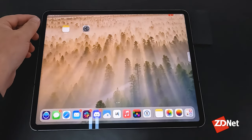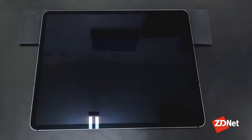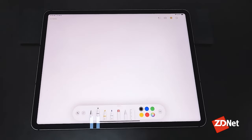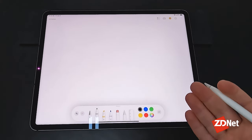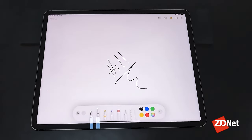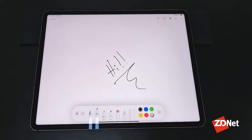The next way to take notes is actually somewhat of a hidden feature on the iPad in that not a lot of people know about it. It's one tool that I definitely underuse myself, and that's the ability to take notes from the lock screen. So as you can see, the iPad Pro is asleep — the screen is not on. If I take my Apple Pencil and tap the screen, immediately a new note opens that I'm able to write and sketch in and draw out my ideas.